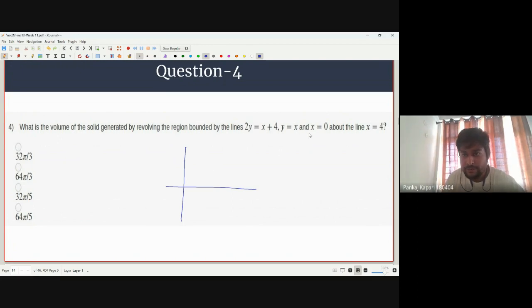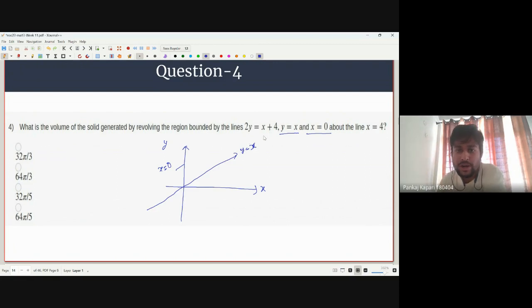Okay, so you can see that we have x equal to 0. So x equal to 0 means the y-axis, right? So we have the x-axis, and this y-axis is just x equal to 0. And then we have this line y equal to x. Let's see where these two lines intersect first. So y equal to x is this extended line. We all know this, it is very familiar to us.